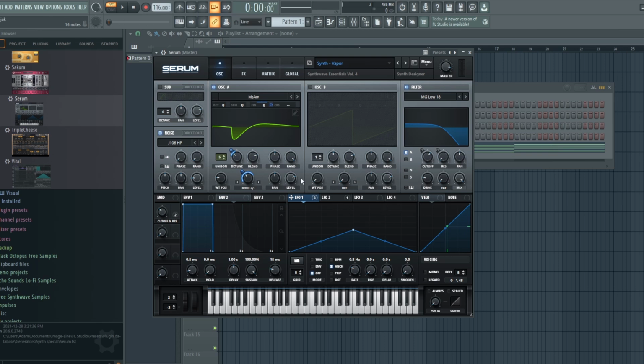So first off, let's take a look at this oscillator here. As you can see, we have a kind of a saw wave. It's not quite a saw wave. It's not as harsh as regular saw waves. This is M saw, I guess, is what it's called. Actually, let's listen to the sound first.